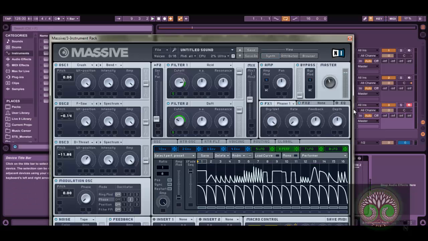And then we'll go and edit that. We'll take the dry and wet down. Turn the feedback up. Take the depth.